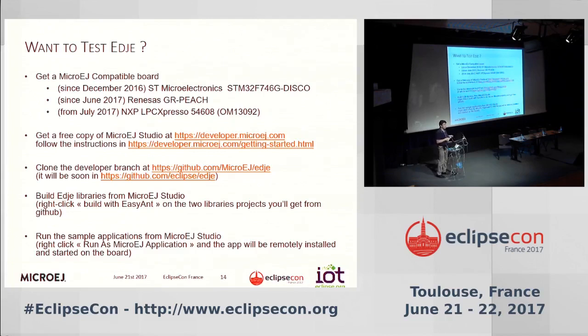So in December last year, we unveiled the implementation for the STMicroelectronics F7 board. This month, we are releasing the implementation for this board. It's a Renesas board. It's typically the size of an Arduino connector with a microcontroller in it, that runs MicroEJ. And we are also making the last modifications for the implementation of the NXP LPC Expresso board, which is a little bit like the F7 board, the same type of board with a touch screen. So if you want to test it out, you have the GitHubs and everything, so you can test it.